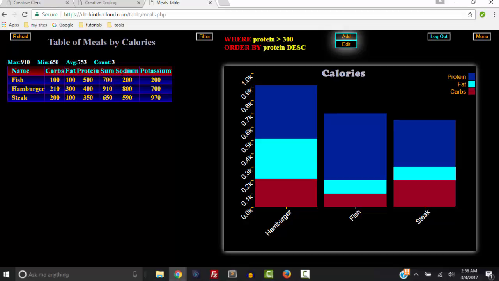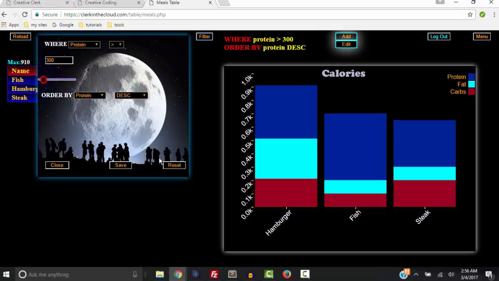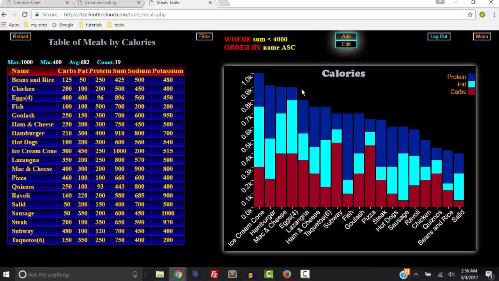Also, the ability to add data, edit data, and delete data from a database is very important. For right now, I'm going to reset this whole database to our original query. So I'll open the form and click reset. Now everything gets reset.